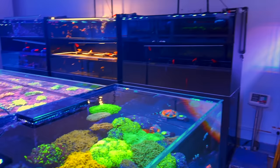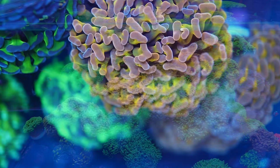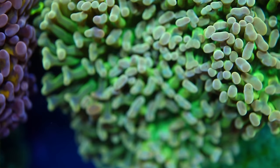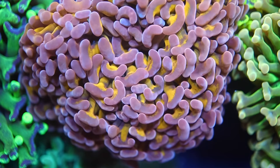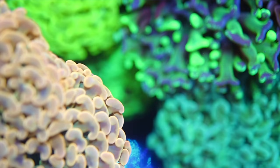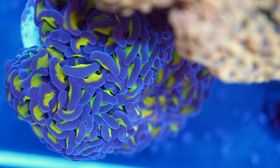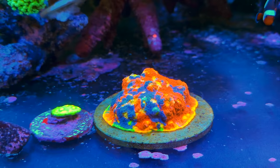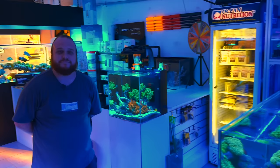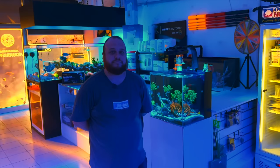We are having a bit of a heatwave in Melbourne, so hammers are being a bit laggy — the tank's got a bit warm for them. They'll bounce back; normally you can't see in between them, it's just a wall. We're here an hour before opening and these are early into their light cycle and already absolutely popping. I can imagine when it's not the third straight 40-degree day and the lights have been on six or seven hours, these would be filling every square inch of the tank. Just a few basic fish for movement — clowns, yellow line cardinals, pajama cardinals. A little bit of poo for the hammers, a little nutrient. And your prized rainbow chalice there growing out beautifully, next to our raja.